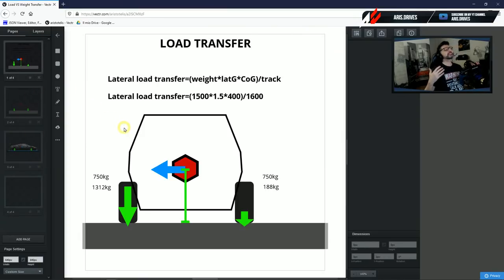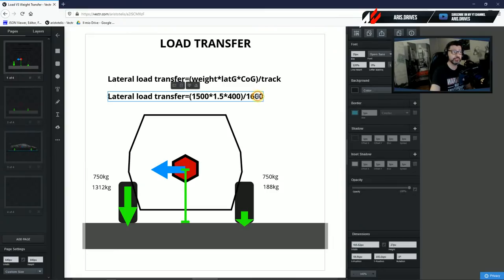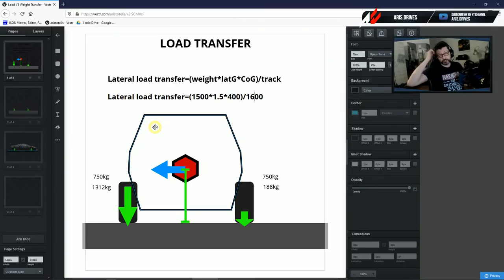So this is why we are trying to limit the load transfer, because the load transfer is a lot, and the less it is, the more we can deal with the grip generated by the tires. As we said, one of the most important things is the track width. Everything you do here, you divide it by the track width. So if the track width is wider, then the load transfer is less, and so you have a better situation of grip from all four tires.